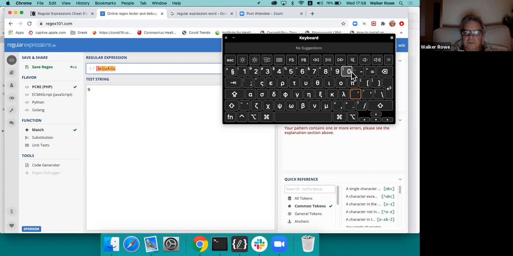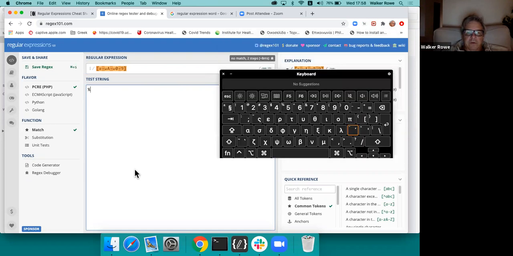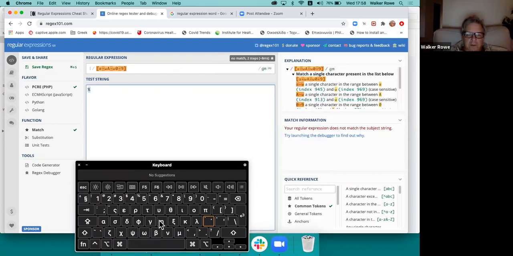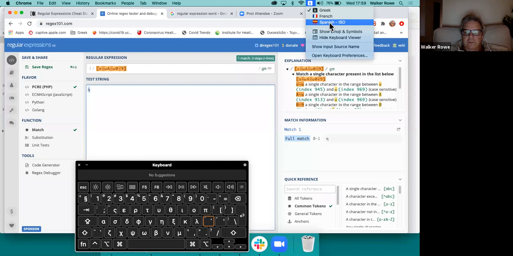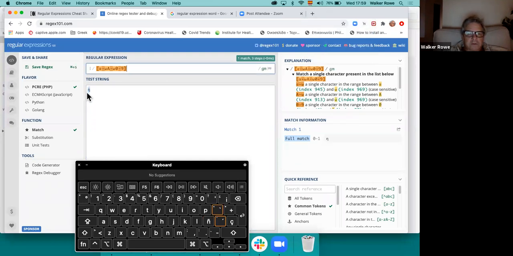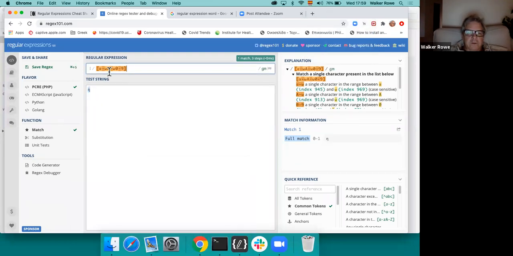And then all digits. See, I've just given it a range of everything to match. So if I put here the I, it matches. We could do that in regular American English characters.